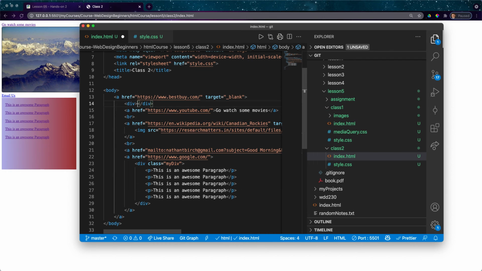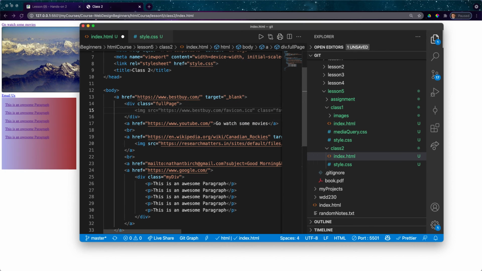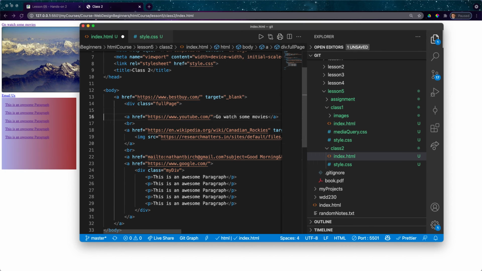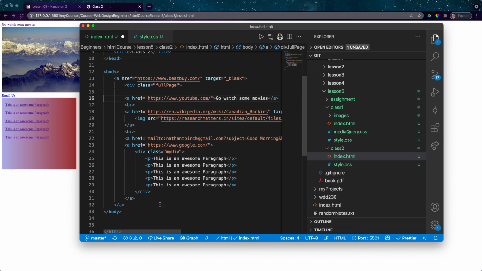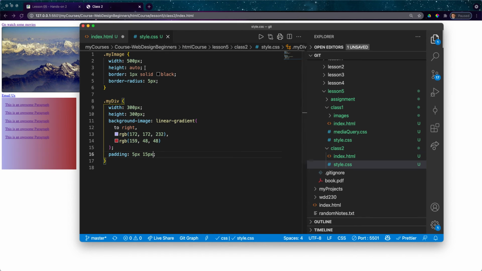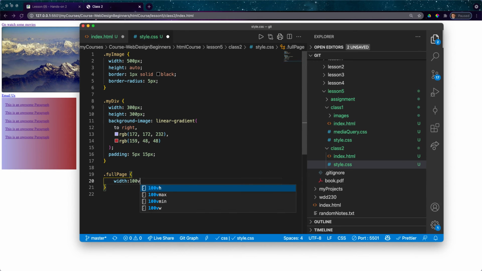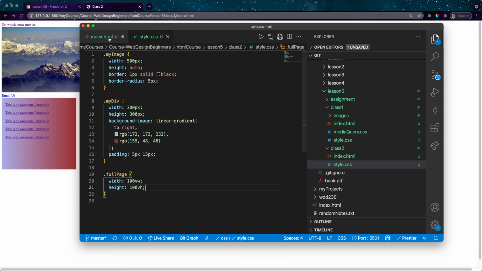So I'll say div, class, full page, and then I'm gonna move that down to here, save that, and then let's go ahead and make this thing be the full page. So I'll say width is 100 vw, and height is 100 vh. Let's see if that works.